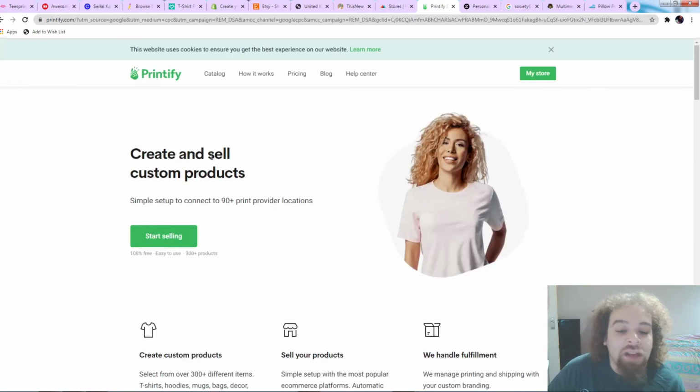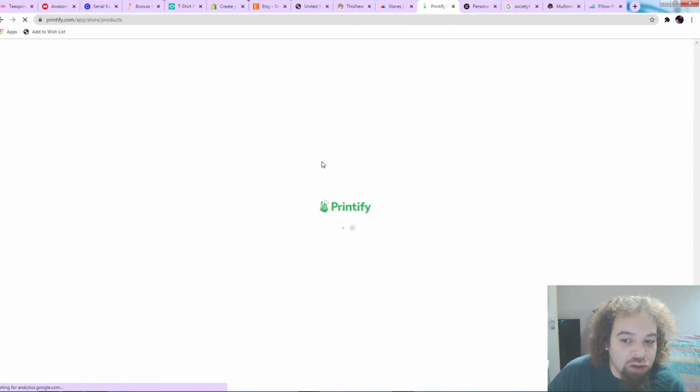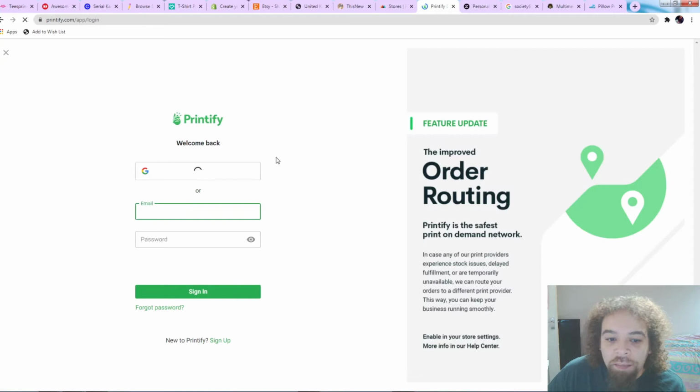Printify is exactly the same, I would say, in terms of the way it works. There's no marketplace here. Oh, well, I'm not going to fill in the details there. I can't be bothered right now, but it works exactly the same as Printful. There's no marketplace. You just make the products and then you put them either on your own website, or you can upload to Etsy, Shopify, and sell that way. There's a lot of websites out there. This is just 15 different ones that I've chosen to show you today. I may choose to show you 15 more in the future.